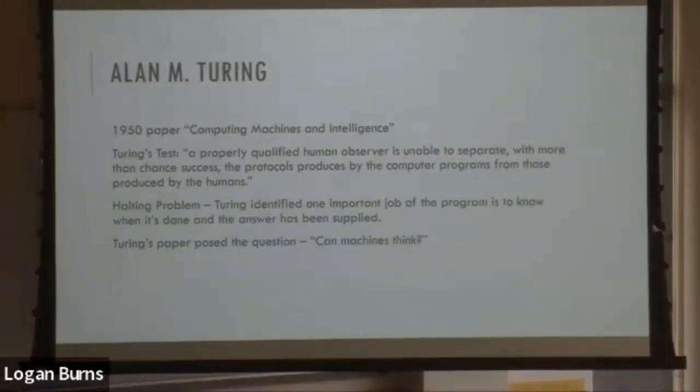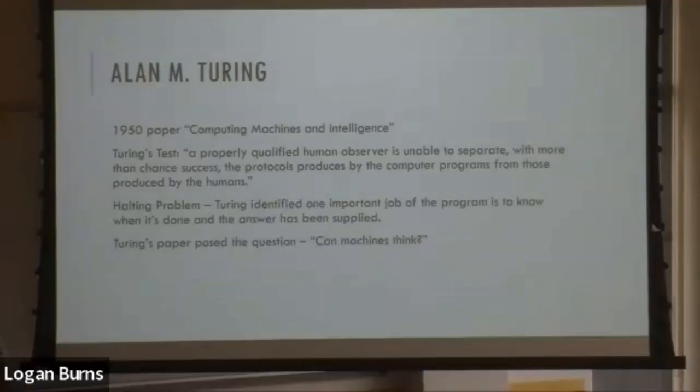Okay. Alan Turing, I'm sure you've heard of him. His paper, Computing Machinery and Intelligence. In a lot of ways, you can consider this to be part of the early modern era of computer artificial intelligence. He had two major things in his paper in 1950. One was the Turing test, and the other was the halting problem, or addressing the halting problem. The halting problem is simply a machine knowing when it's time to finish.